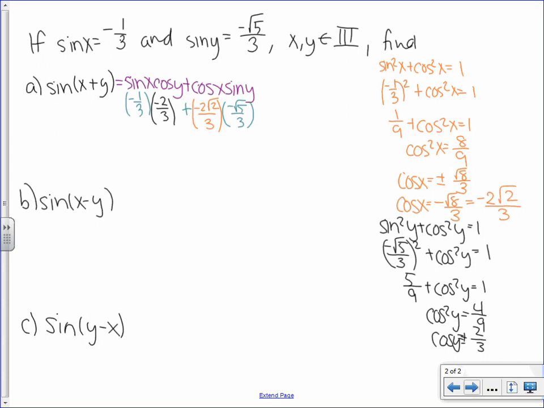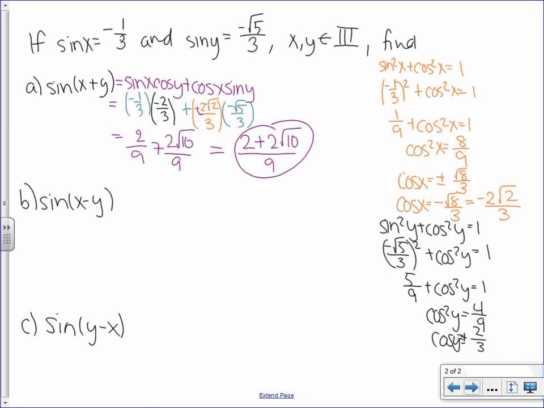And now we can go ahead and multiply, make this look nice. That is going to be negative 1 times negative 2 is positive 2. 3 times 3 is 9. Plus, now here I've got a negative times a negative, so it's also positive. And this 2 is just going to stay on the outside. And then you multiply what's underneath your radicands. That's going to be the square root of 10/9. And we can just throw this all together since they've got common denominators. This is 2 plus 2 times the square root of 10 all over 9. Beautiful.